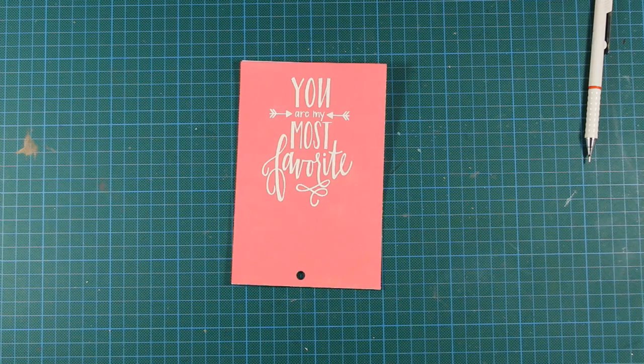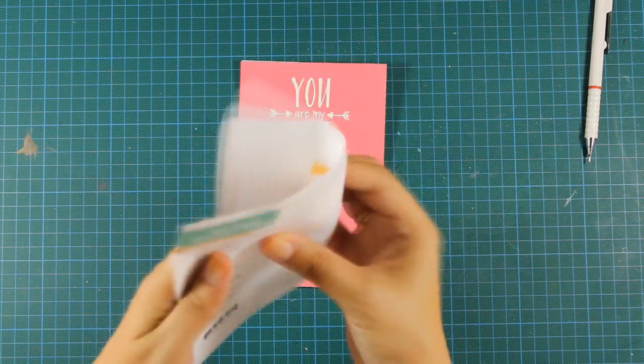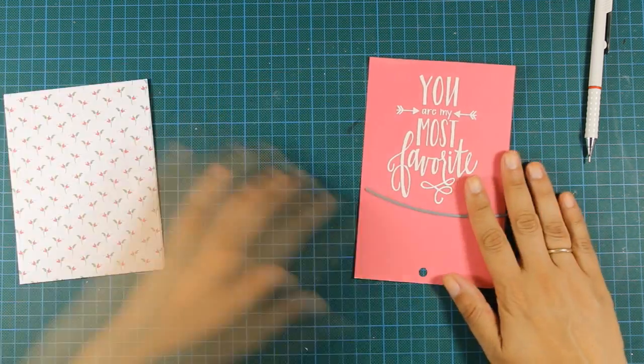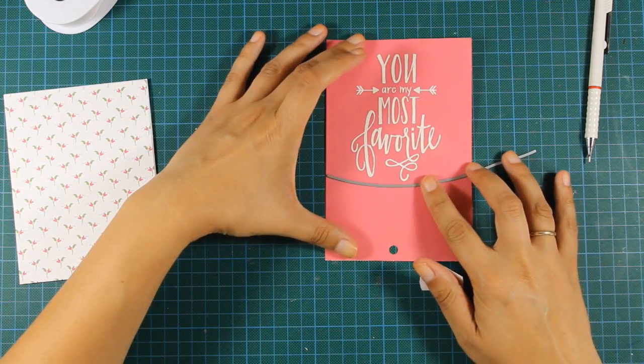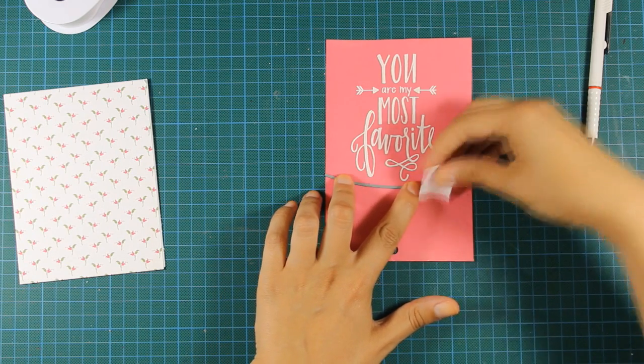Now the width is 4 1/4, and I'll be using this curved die, which is an exclusive die by Simon Says Stamp, and I'll just secure it at the bottom and cut it out. As you can see, I'm using the grid on my craft mat just to make sure that I won't have a wonky curve at the bottom.